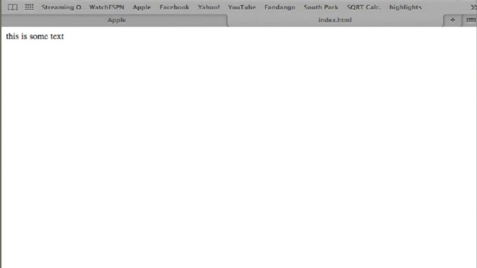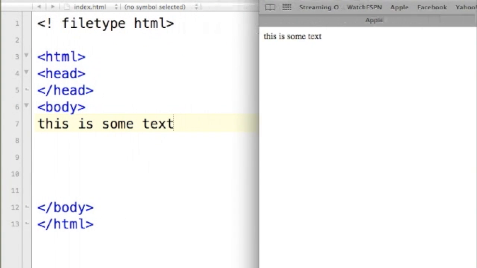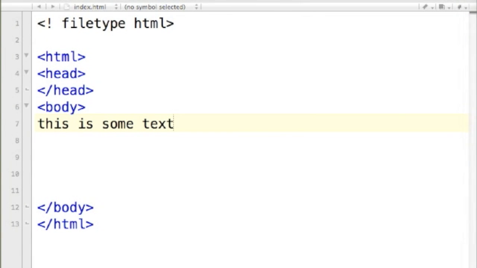If you haven't, go over the video again. If you have any questions, make sure to leave a comment for me, and I will do my best to help you out. But it's very simple. That's essentially the most basic part of HTML. So you see this is in body. So anything in the body is what you're going to see on the screen.